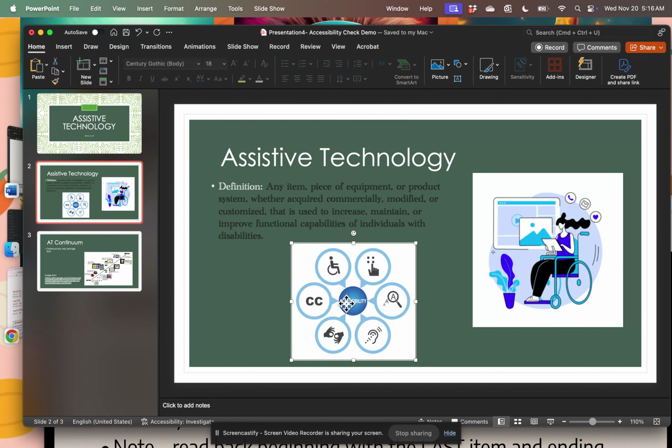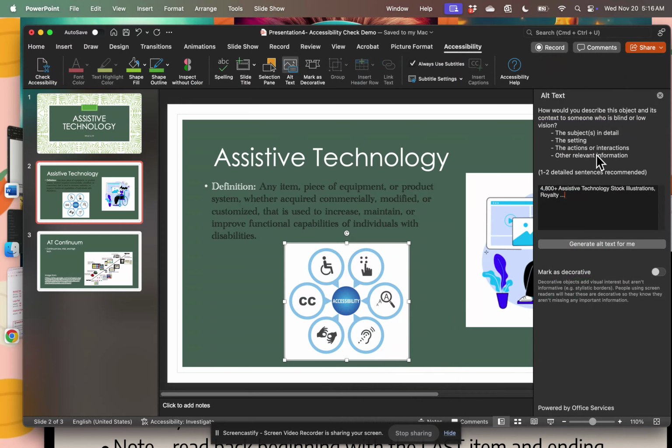So on this slide, what I also need to do, it didn't tell me to check the alternative text, but I want to make sure I do check the alternative text, because again, these pictures were copied and pasted from the internet, and they have alternative text, but it is wrong. It's just from their random descriptions. So here I will say that, in my opinion, and as the person who created these slides, they're decorative, right? It's not adding any additional content. So I can click here, and same thing. This is decorative. So I'm going to mark them both as decorative.